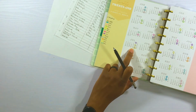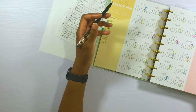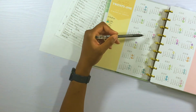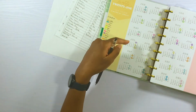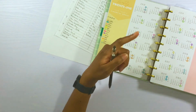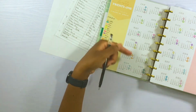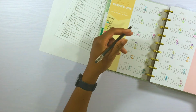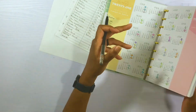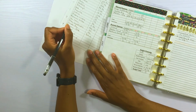the July 16th and July 30th paychecks are already designated to pay August bills, just because of how our paychecks fell since January. If you missed the video where I'm explaining how we got 1 month ahead, I'll link it up in the cards and it'll make much more sense. But rolling over this paycheck from January has allowed us now to use 2 out of our 3 checks in July to pay August bills. So that is amazing. Thank you, God, because we need it. We need a break right about now.